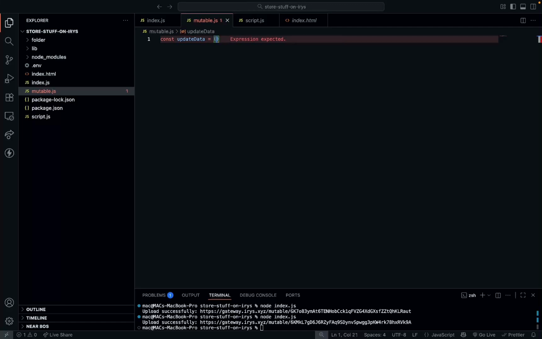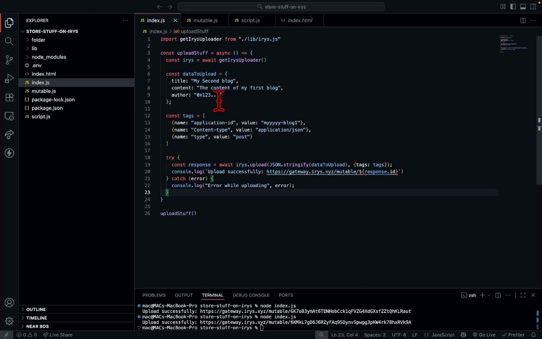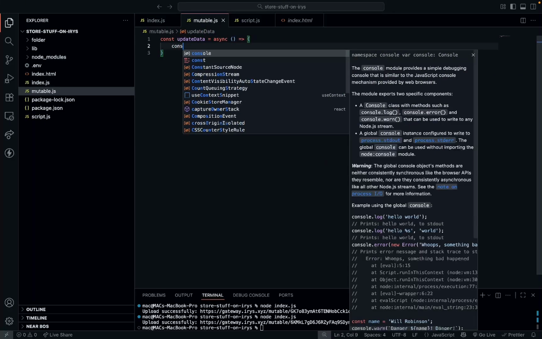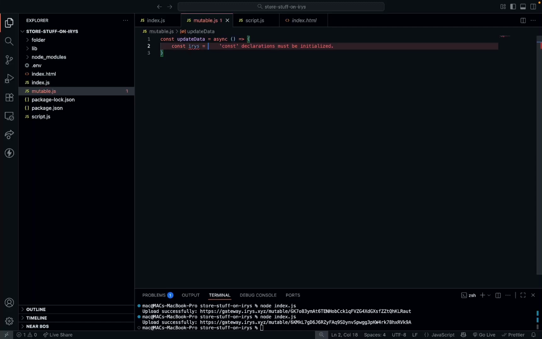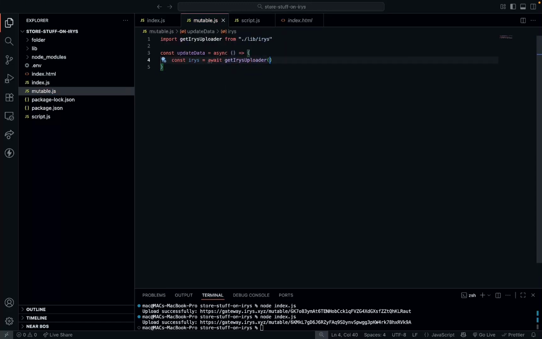I'm just going to call this an async function. Right, and then we just get the data to upload. Before that, we get Irys. Say await get Irys uploader. Great.